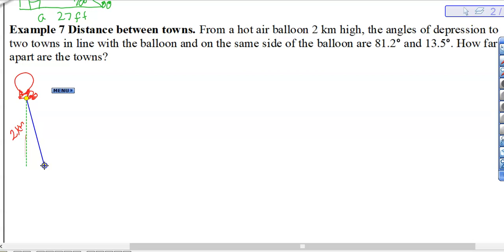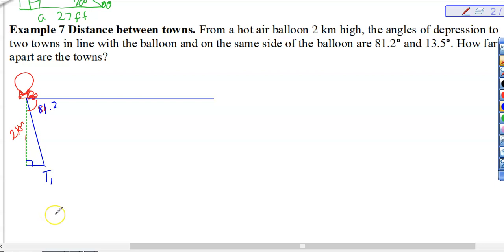Well, guys, I'm almost at 90 degrees. Okay, I'm good? Okay, so I'm going to go back and put my horizontal in there. Got it? And I pass through an angle of depression of 81.2 degrees. Let me do that in blue since we're doing everything else in blue. And here's town number 1. Awesome. Now, I'm looking for horizontal distances, right? So maybe it would be good to turn that into a right triangle.